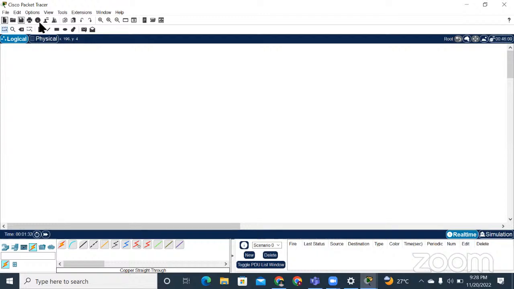Okay. So what we are doing now is going to be very similar to the last one, just that now we are going to throw in a server with our switch. We are going to configure them. We are going to ping that network to be sure that we are having connectivity. So this is supposed to be fun. This is supposed to be a lot more fun than every other thing we're doing.